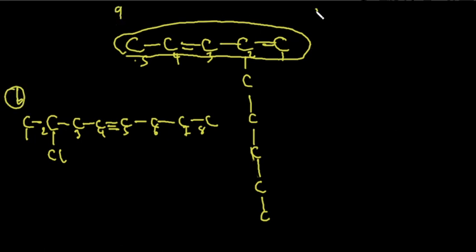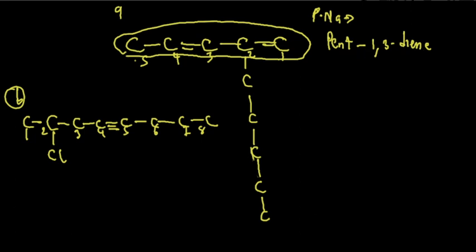So if we are naming the parent chain for this particular compound, this is A, this is B. The parent's name for A is going to be, let's count, 1, 2, 3, 4, 5. So this is 5, and 5 indicates pent. So the root word is pent. Now, the primary suffix, which indicates unsaturation, shows there's a double bond between 1 and 2, so you are taking the lower locant, and between 3 and 4. So this is going to be pent-1,3. How many enes? We have 2 double bonds, so that's going to be diene. Because there is no other functional group, we're just going to end it with E. So this is pent-1,3-diene.